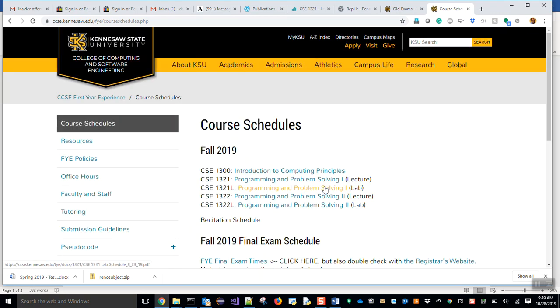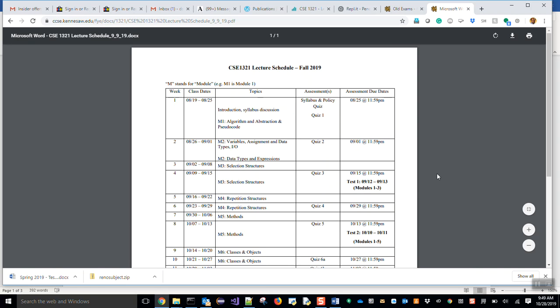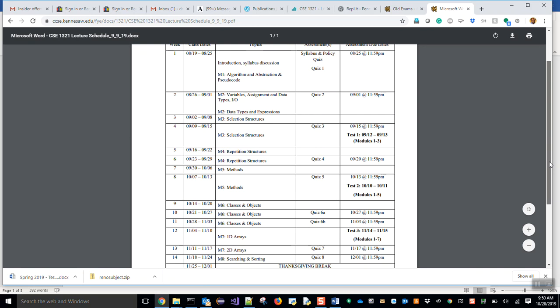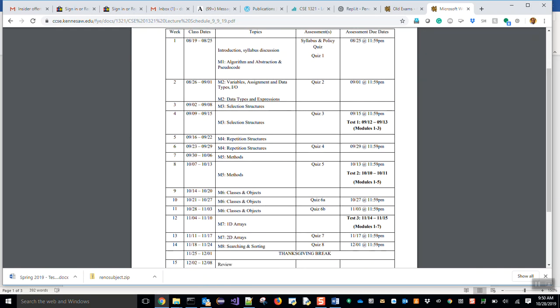Just after 2 weeks, you will have your test 3, and in your test 3, we will cover mostly this class and object, and we will cover module 7. Module 7, part 1, that is one-dimensional array. Part of module 7, not two-dimensional array. For your test, you will have class, object, and also one-dimensional array. Maybe from Friday, or next week, we will start one-dimensional array.